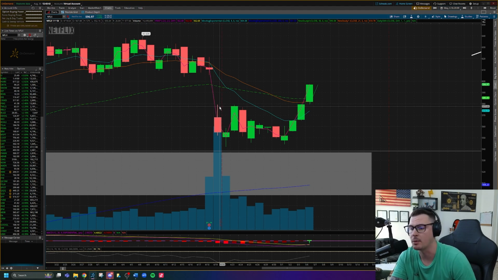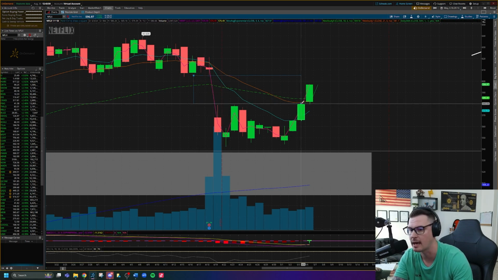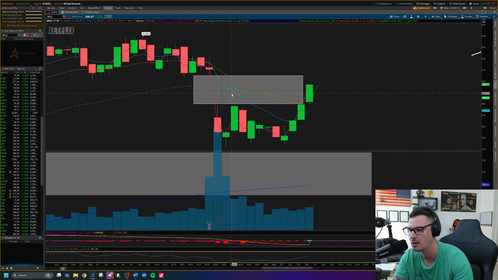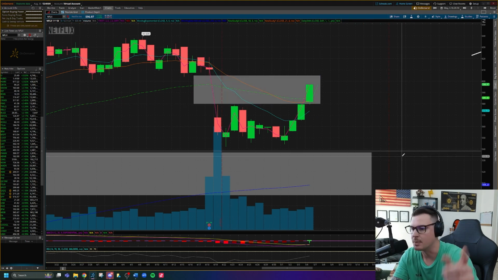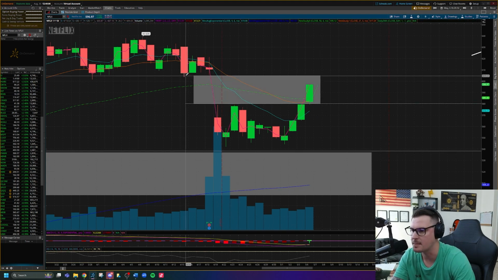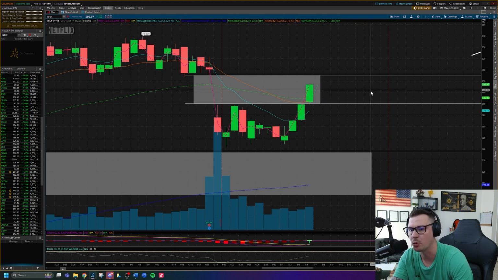Criteria number 1 is that we have to find a stock that has gapped down on the daily chart time frame. Therefore, we're looking for a disconnect between two candles. In this scenario, we have a disconnect between this candle here and this candle here. We're going to highlight our gap with a big gray shaded box. Keep in mind that the bottom side of the gap and the top side of the gap are going to be natural points of support and resistance. So we'll draw two trend lines there to remind ourselves of that.